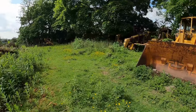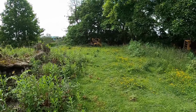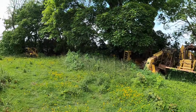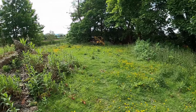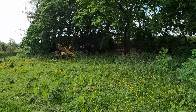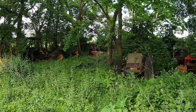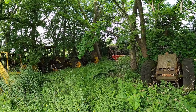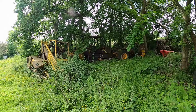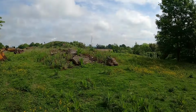Is down here, so I don't know what's going on down here. There's a fucking big bucket. Right, I'm not going to go too close, but there's train tracks there and some industrial thing going on. Let's go down and have a beer. Something going on over there. So these are all fucked as well, guys. Look, some sort of industrial thing going on there, so we won't hang around much here. We'll go back. There's a train signal there.